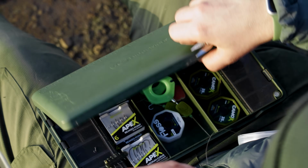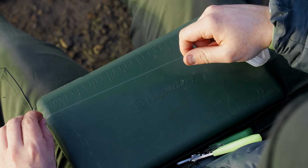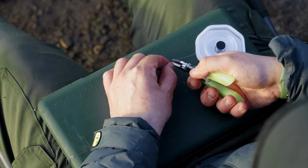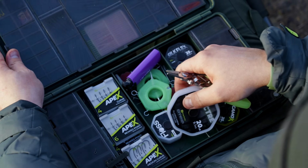So next up, I'm going to measure the length of my rig, and again this will depend on the fishing situation that you're faced with, but for me I want this around 8 inches in length, so I'm going to cut it around about 9.5 inches, and then by the time I've formed another figure of 8 loop, it'll trim it down to roughly around 8 inches in length.